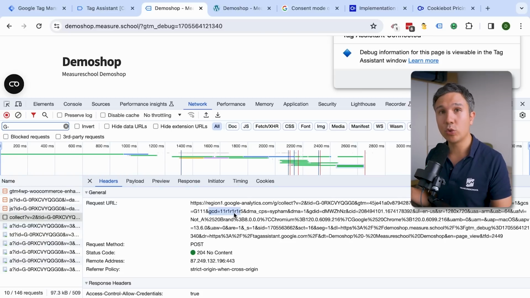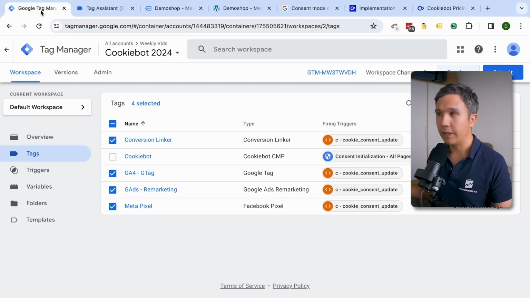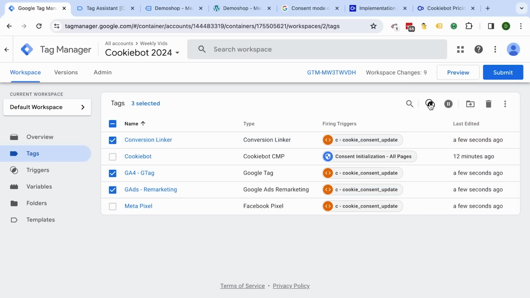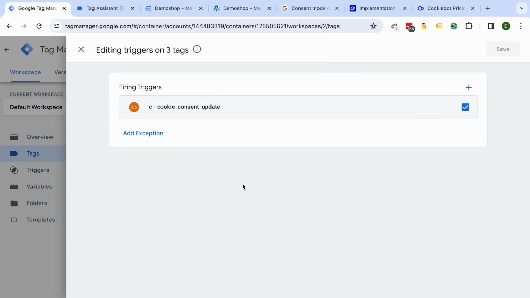But if you wanted to utilize the advanced mode of the consent mode, so sending data over in a special way, even if there's no consent available or if consent has been denied, then you would need to change around your setup slightly. How would you do that? Well, the consent mode itself would not need to block the tags once the user denies the consent. So we will essentially get rid of our consent settings for these different tags. So on the conversion linker, GA tag and remarketing right here, we would remove our additional consent checks.